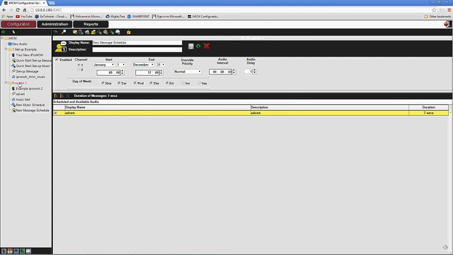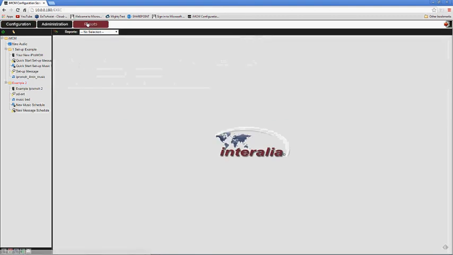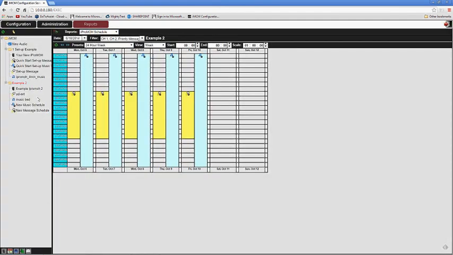So let's look around the server a little bit more. Let's look at the Reports tab. Now in the reports tab, you can look at the iPromo schedule and you'll see exactly what we created. And this is a great way to review what you've done to make sure everything is as you say. So here you can see during the week, it's going to play these music schedules. So the music will play all day long, 24 hours a day, but on the weekend it's not playing. The message schedules will start at 8 a.m. and stop at 5 p.m. every single day of the week, but it too will not play on the weekend.